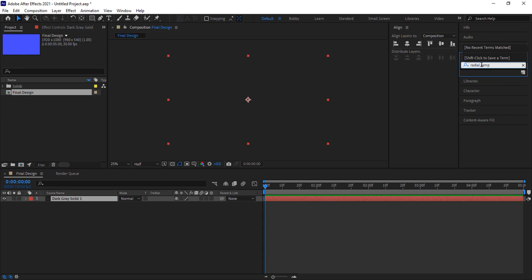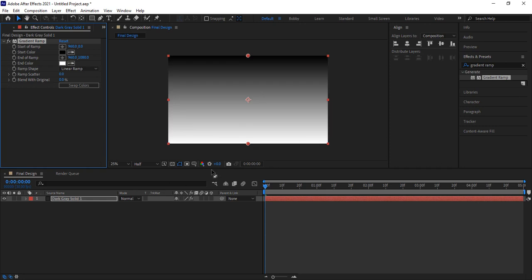Or gradient ramp, I think it's one of those two. Yeah, just drag it over the solid layer. Now we are going to change the start and end color.